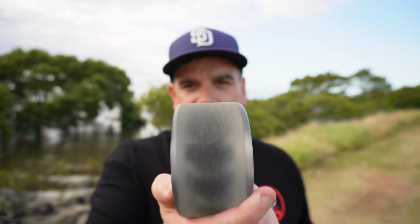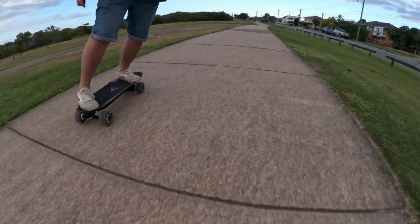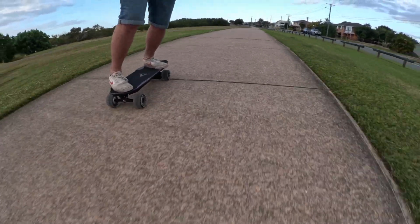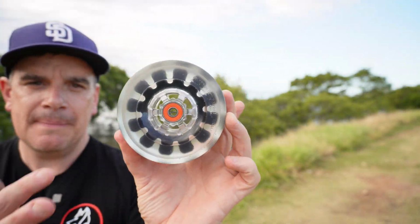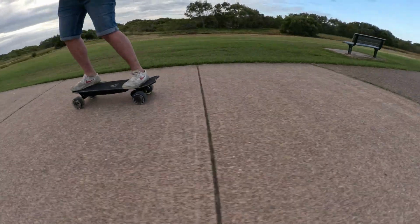What's the big difference? Well, it is a flat contact patch. This is the first time CLOUDWHEEL have done a flat contact patch. It comes pre-stone ground in the box, and they've returned to the foam core. You can see it with the light behind me. The previous model, the Galaxy I think it was, had the holes. These guys have gone back to the foam core. That's to some people's delight and some people's displeasure, I guess you call it.